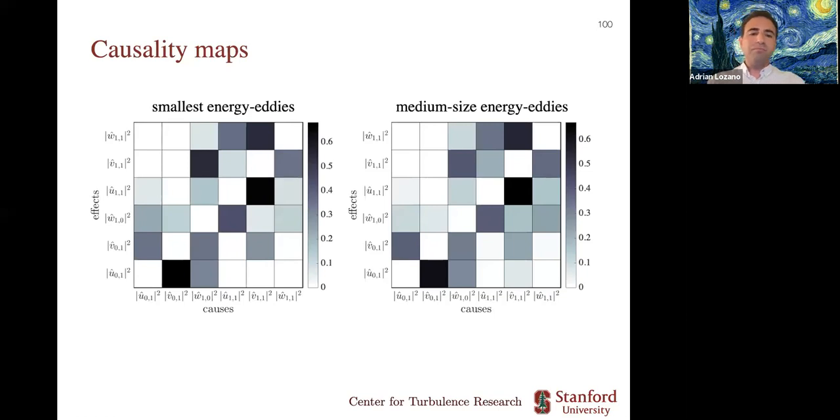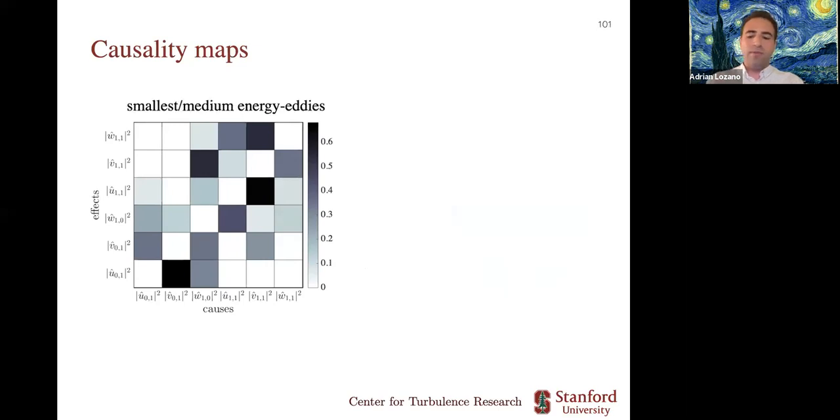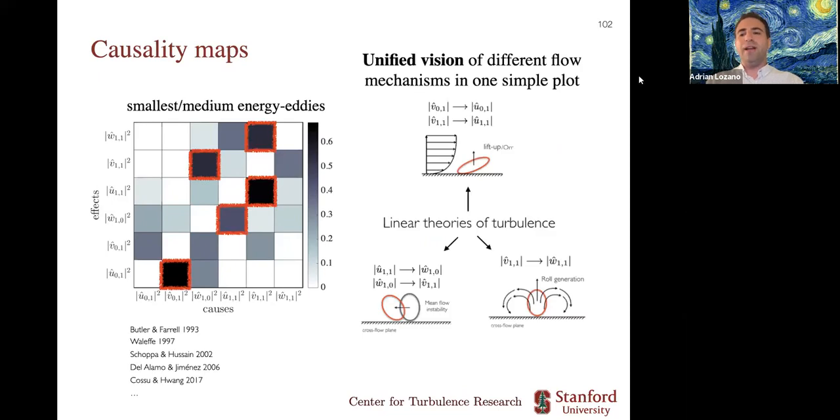And there is one more thing about this plot that I like. I'm going to first put them together because they look very similar. Something that I also like about this plot, and I'm not going into many details, but I want to highlight, is that it somehow provides a unified vision of different mechanisms, all in one single plot. We have different ways of studying the flow. Usually, if we really want to study the flow that is non-linear, what we do is linearize the flow, and that's why we have some linear theories of turbulence that explain some mechanisms, like the lift-up, the Orr effect, or modal instability, or meandering of the streak, breakdown, formation of rolls.